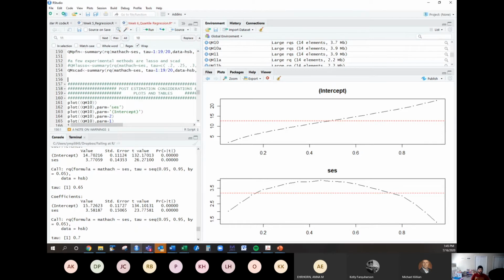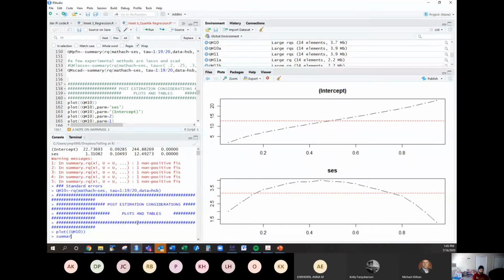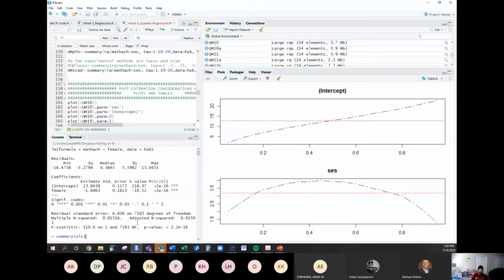Yes, this is very good for skewed data. There are certain assumptions on quantile regression, but it doesn't assume constant variance or normality in the way that OLS does.